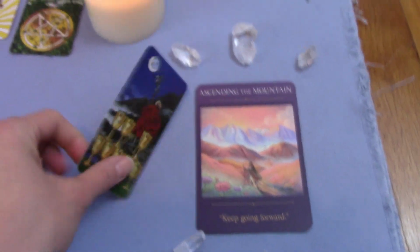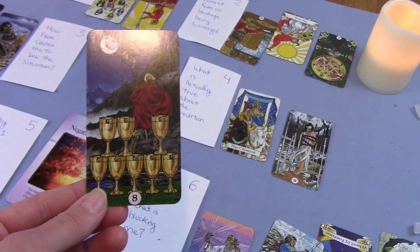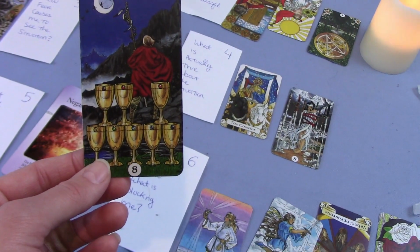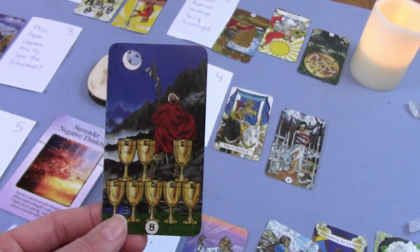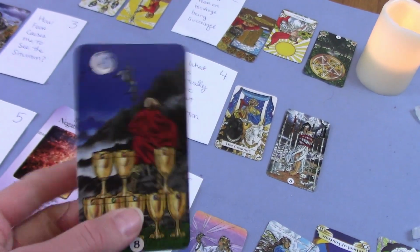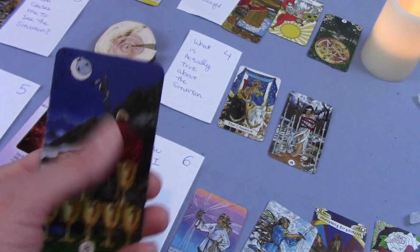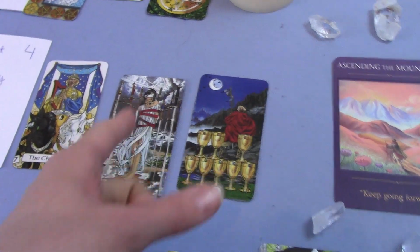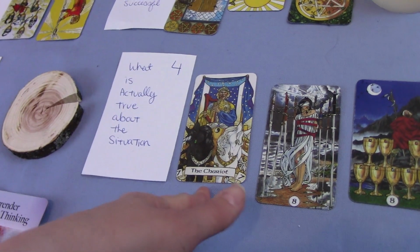And then with this card, we have all the cups in the front, right? So this person has done all the things he should do and it didn't work out and it wasn't emotionally fulfilling, and so now he's walking away, right? And this is the main emotion that I get from this card. He is leaving all these so-called things that were supposed to make him feel happy and successful, and he's moving on. So that is the message of that card, right? Letting go of the things that aren't emotionally fulfilling you and moving on, but you'll be able to do that when you look at the truth of the deception, and you'll actually get movement here.